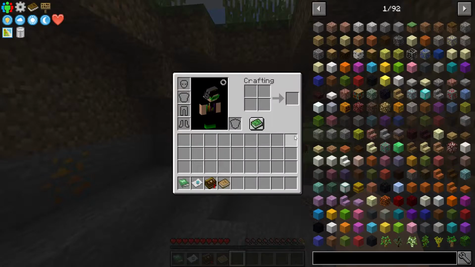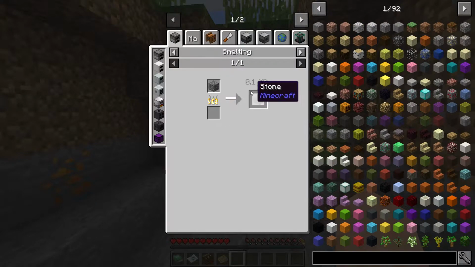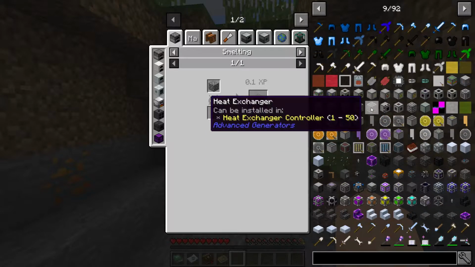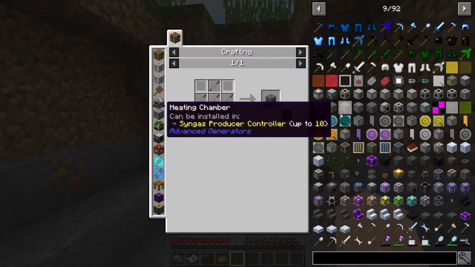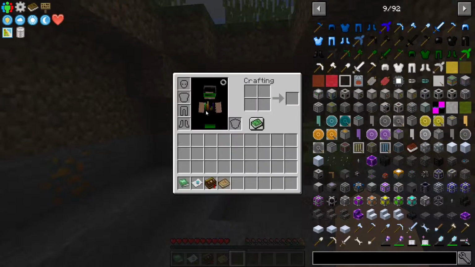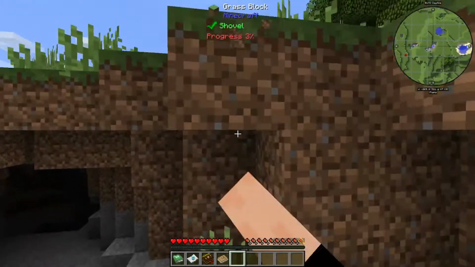It gets angry. But if not, it just shows you, hey, the way you get stone is you need to smelt cobblestone with some type of fire. Or when we get really into it and need to make a heat exchanger, it tells you it's iron tubing, and iron tubing is this. It simplifies things.